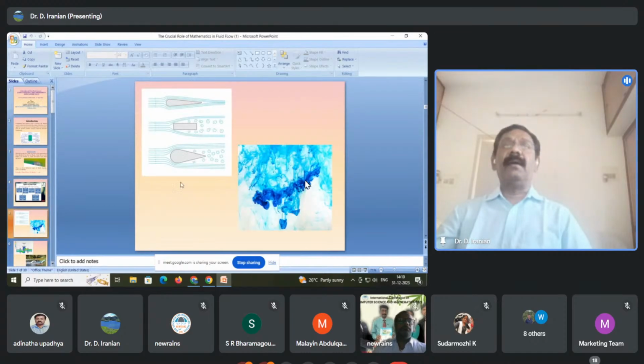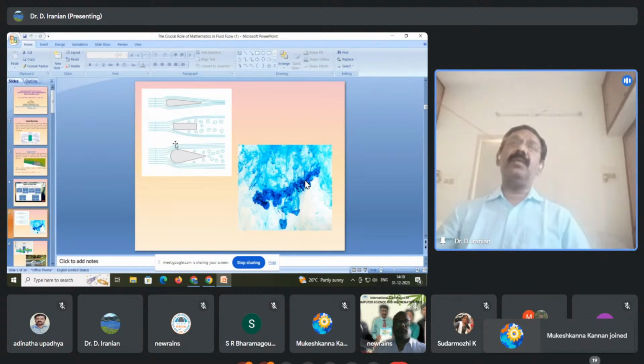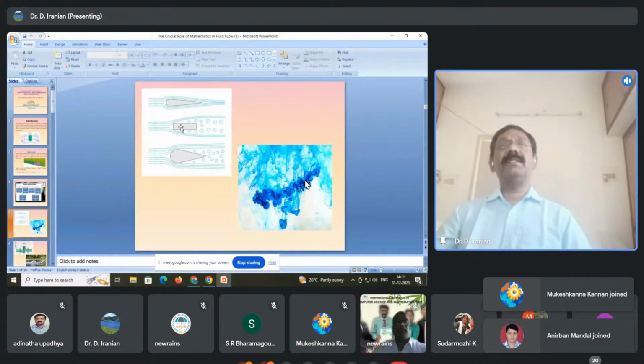Now, you can see that first diagram. In this one, we have a flow. We can imagine some rivers or some dams like that. Suppose in rivers there will be some bridges. Under the bridges, we have some pillars. So through those pillars, it will not go. So aside those pillars, the water will flow here. So based on the volume of those pillars, it will divert like this.